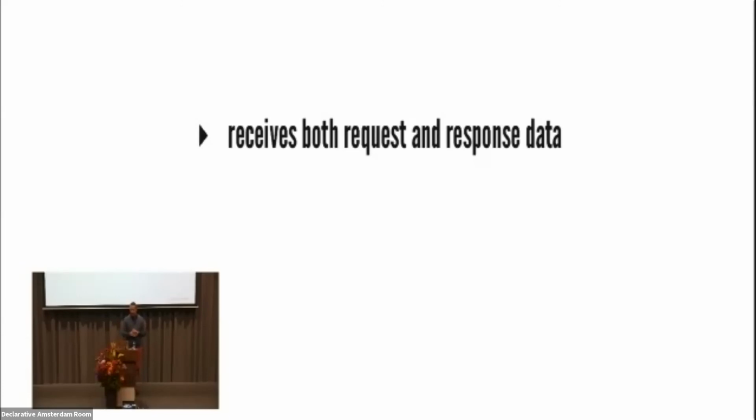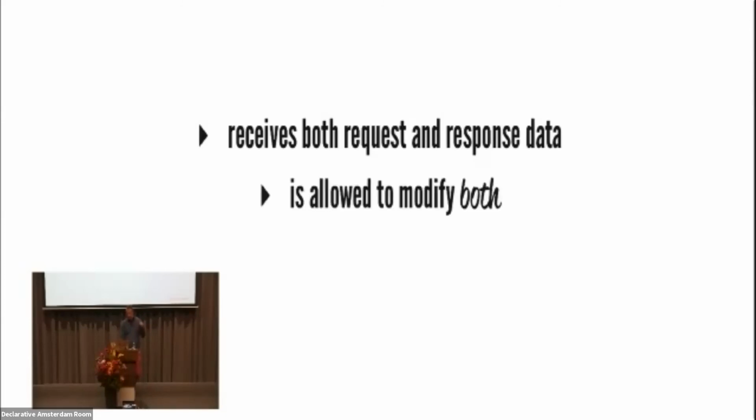It receives both the request and the response data. So I have to speed up. Sorry, okay. It receives both request and response data and is allowed to modify both. This is a very powerful thing because in authentication, for instance, we add the user information to the request object so that any handler it is passed to can then inspect that and do different things with it.